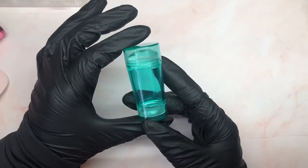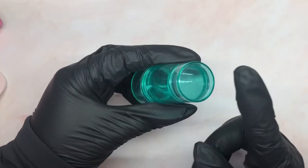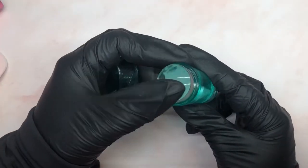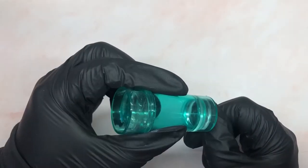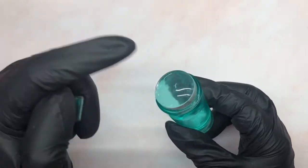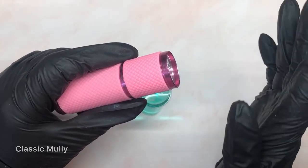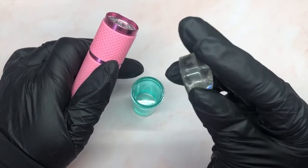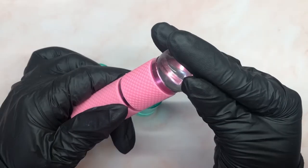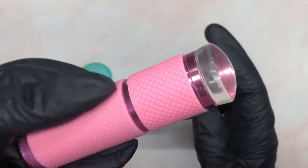Before I show you what I found, let me show you what I use this torch for. I bought this stamper from Shein and I love that it's double-sided — if you're doing a design on a very short nail you can use the smaller side, and the other side is the standard size. I learned this cool technique from a YouTuber — I'll link her name in the video — and I'm going to use this squishy part on my torch. It fits perfectly — look how amazing this is!